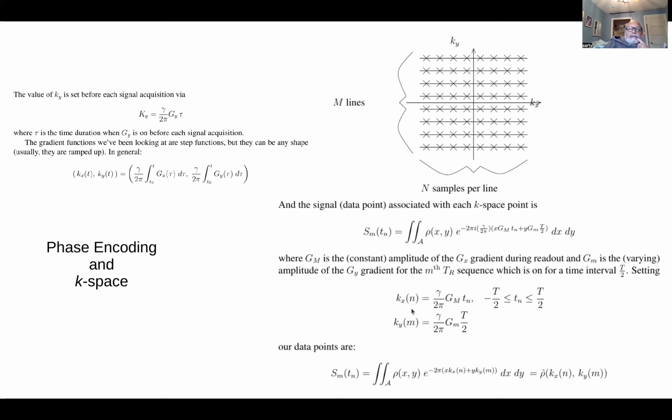These are the explicit values of KX and KY, and they're shown explicitly in here. In terms of KX and KY, after doing this Nobel Prize winning transformation from time to position, we end up with our signals that look like this. So for signal n and m, corresponding to a spot on this diagram, we have this particular value of the Fourier transform. And then we can use the Fourier transform to convert from KX and KY to X and Y. And then we have a picture.